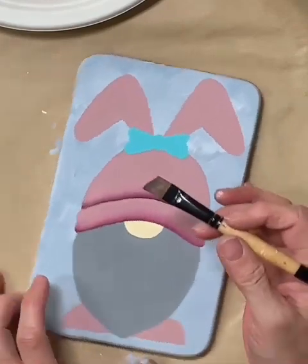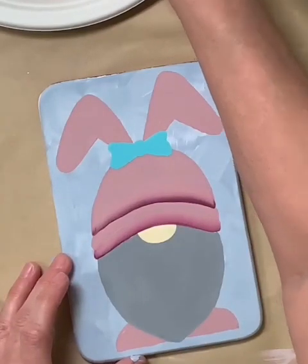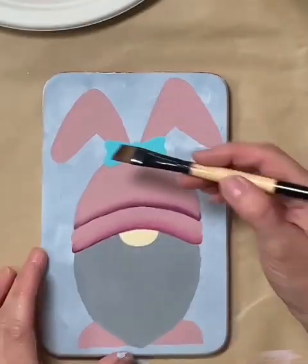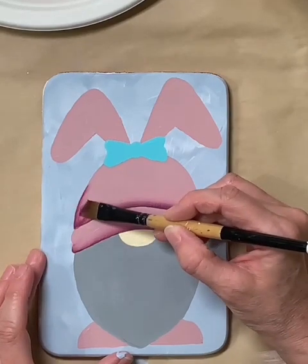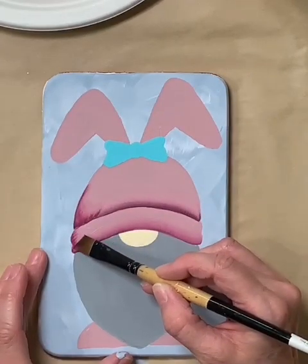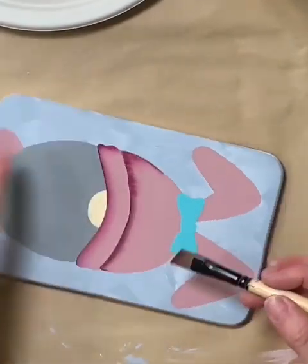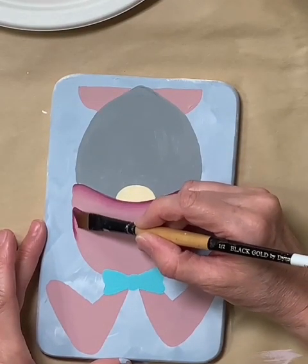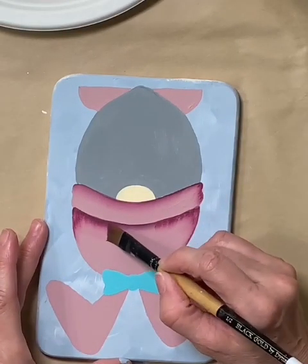All right, I'm still going to carry on with that same razzleberry and, oh yeah, it just brings it down kind of like a black plum. They have a color called black plum that I use, but I don't have very much of it left, so I just mix these two colors and it brings it down to close to that. I think black plum is even darker than this one. This is what I mixed, but it's close.